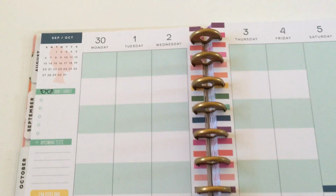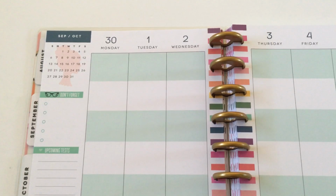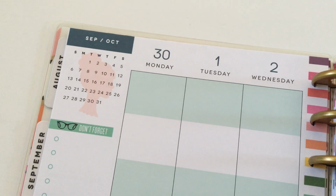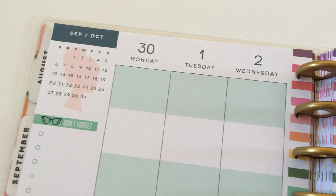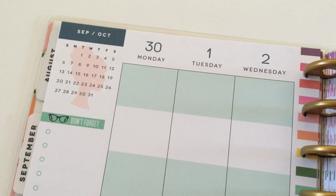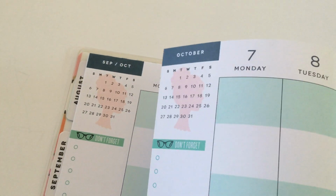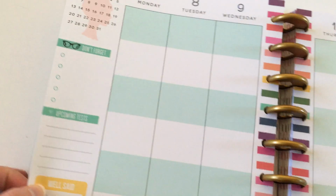So you don't have to be a student to use this planner. It's just what they're calling it. You could be anyone using it. They do include this dates at a glance thing again on the weekly spread, which I'm not really sure why any planner company does that, because you can just refer back to the monthly calendar anyway, and I find that it's a bit of a waste of space because it appears on every single weekly spread.